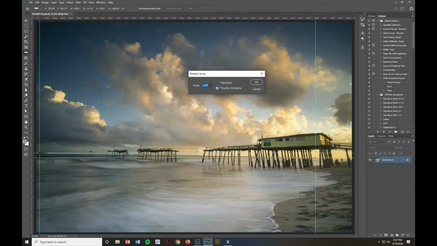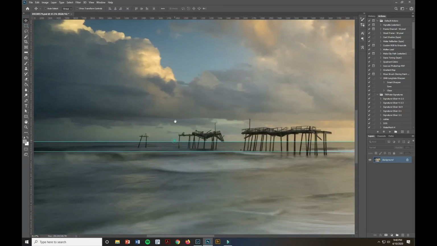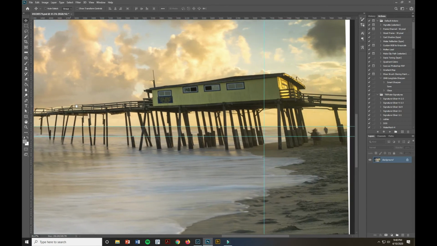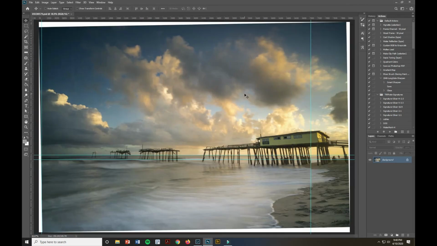What it does is it is trying to figure out what perfect zero would be based on that ruler. Hit OK, and it rotates the image for you. And then you can zoom in and see that that horizontal line now covers left to right, and it is right on that horizon, just like we want it to be.